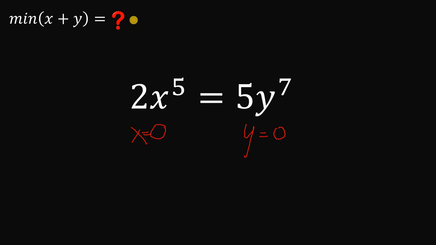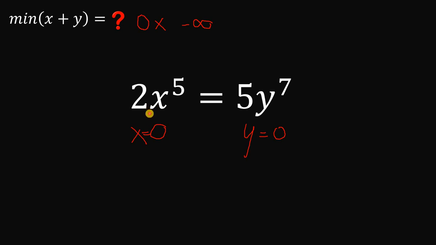So the minimum is just 0 plus 0 or simply 0, but no, 0 is not the minimum value of x plus y, because as I said earlier, it turns out to be up to negative infinity, and I will prove to you that it turns out to be negative infinity. So let's start our solution.